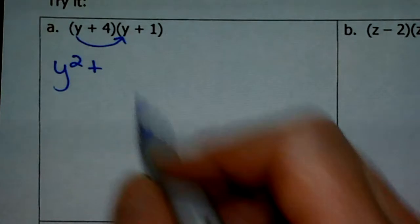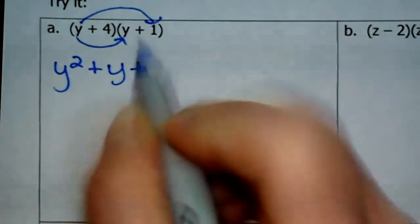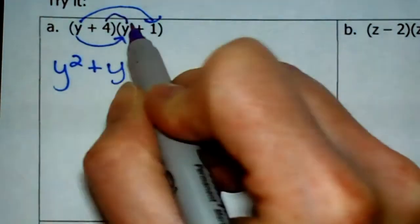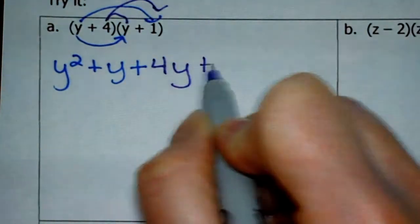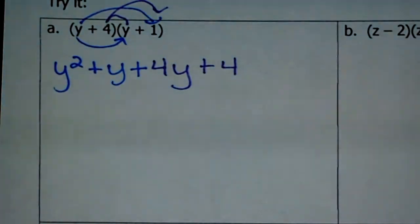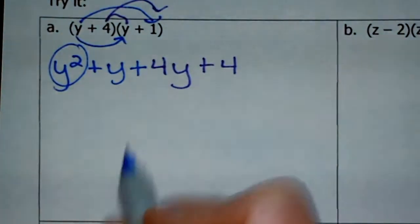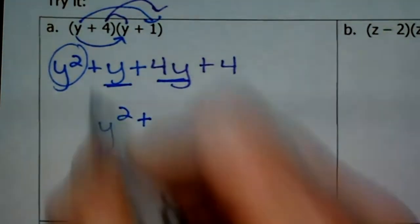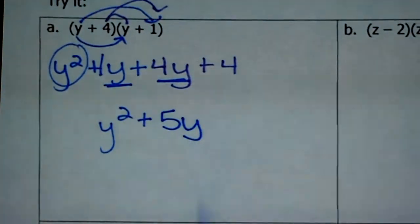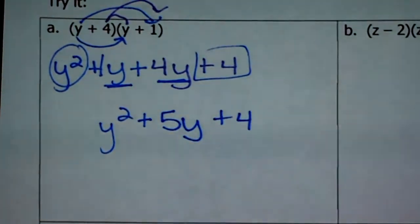And now I'm supposed to do next the O, which is outside. y times 1 is y. There's your addition sign. Then I want to do the I, so the inside, 4 times y is 4y. And then the last, 4 times 1 is 4. And now at this point, all you need to do is combine like terms. Put them in standard form, of course. So y squared, that's the highest degree. There are no other y squareds. I'm going to bring it down. Then I see I have a y and a 4y. 1y plus 4y means 5y. And then we have this plus 4, this lonely little plus 4 that has no one to hang out with. And that's it. We're done.